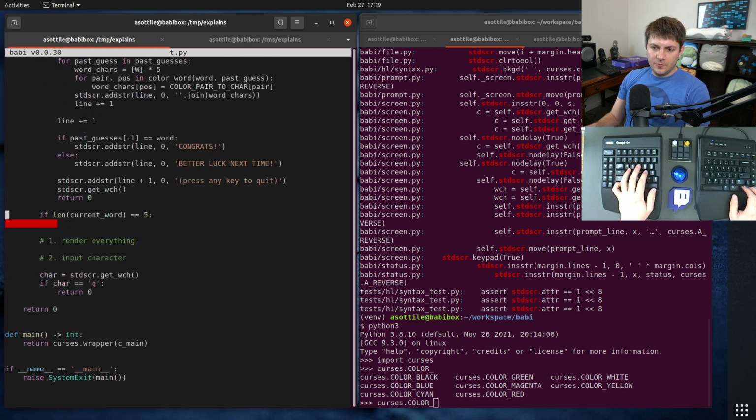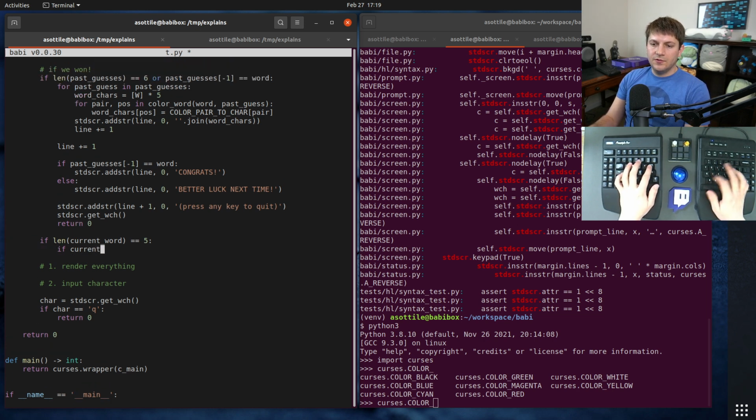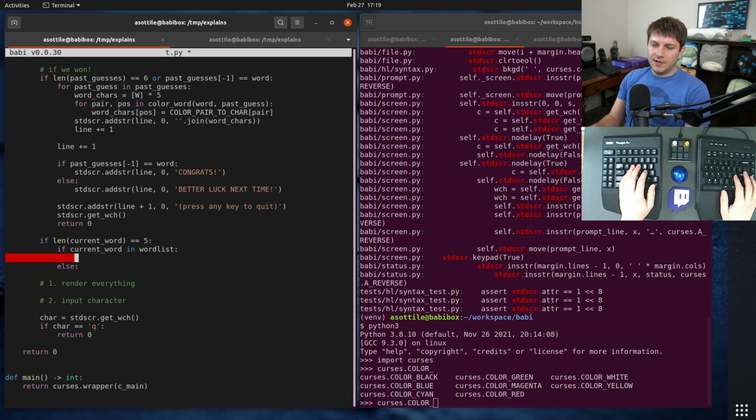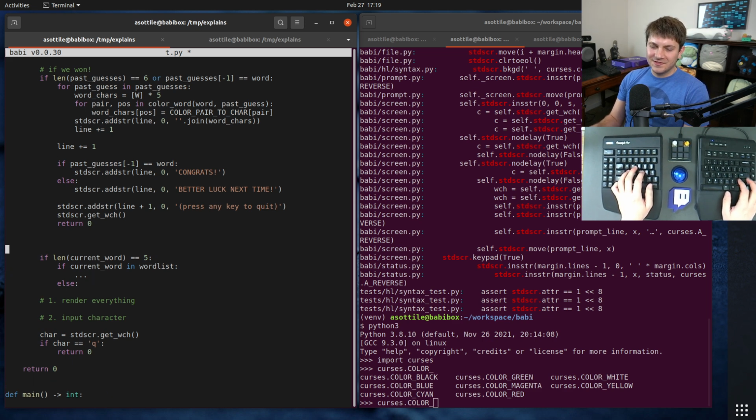Okay, if the length of the word is 5, if current word is in word list, then we can add our string there. We actually need to render the word first though. So we'll do stdscr.addstr line, an empty string, and 1 empty string dot join current word.